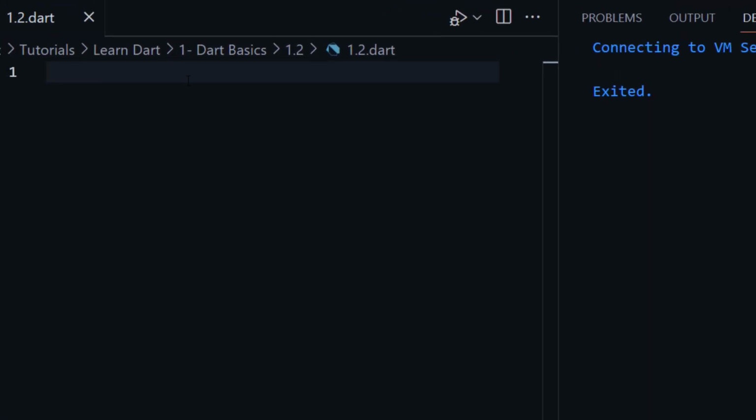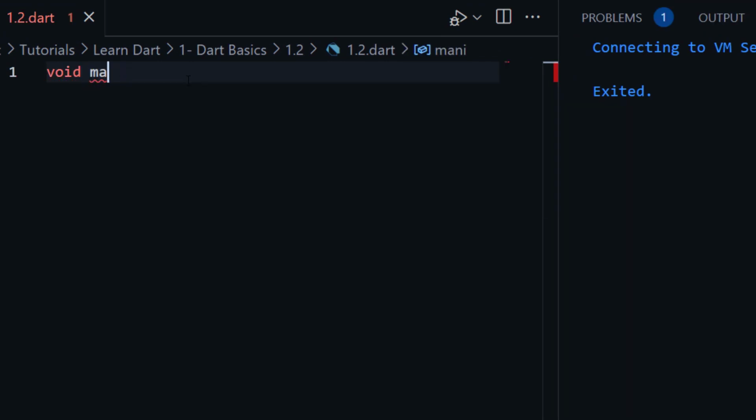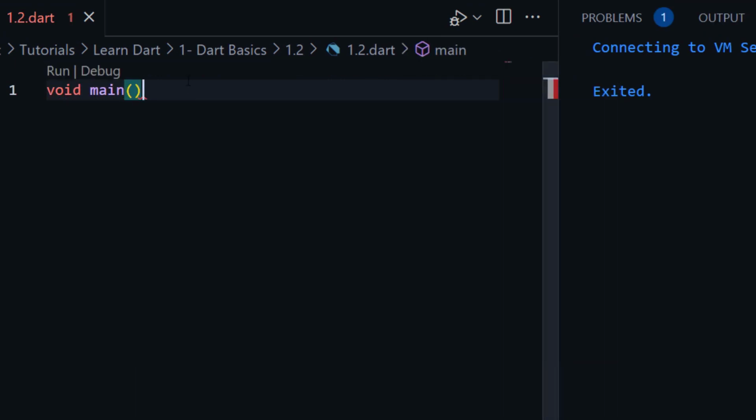As you know, a Dart program always starts with a main function, and inside curly braces we start our code, right? Our first data type is about numbers, and in numbers three data types are included: integer, double and num.